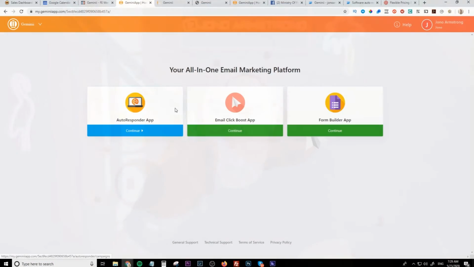And this is something that I've been using inside of my business for the past 2 years. I've been using clickable videos, I've been using buttons, I've been using scarcity timers, scarcity bars, all inside of my emails. And that's what allows me to make so much money from email marketing, is those different scarcity elements. So you're getting access to all of this stuff inside of the Geminii app.